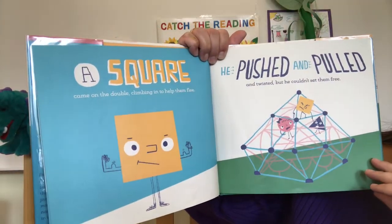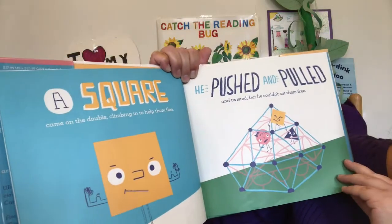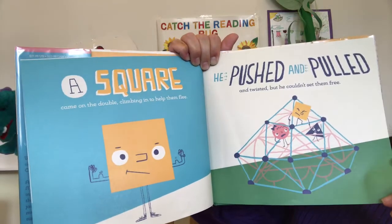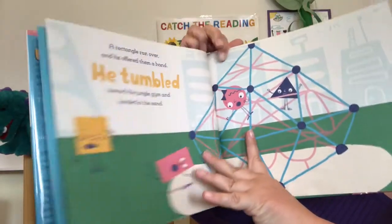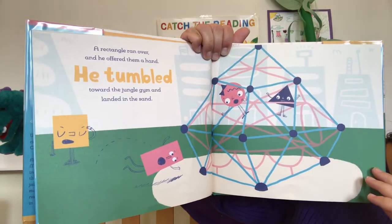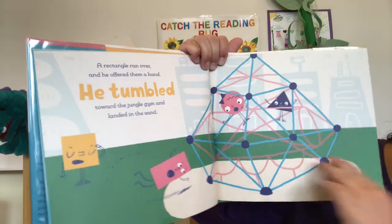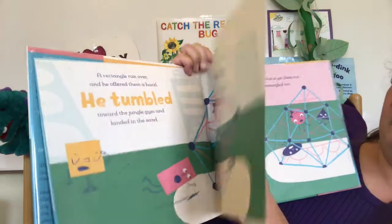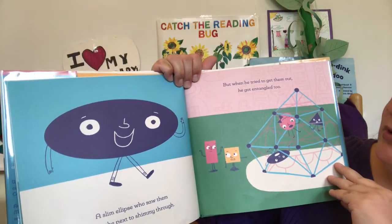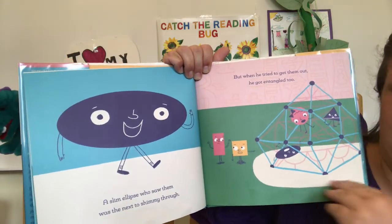A square came on the double, climbing in to help them flee. He pushed and pulled and twisted, but he couldn't set them free. A rectangle ran over and he offered them a hand. He tumbled toward the jungle gym and landed in the sand. A slim ellipse who saw them was the next to shimmy through, but when he tried to get them out, he got entangled too.